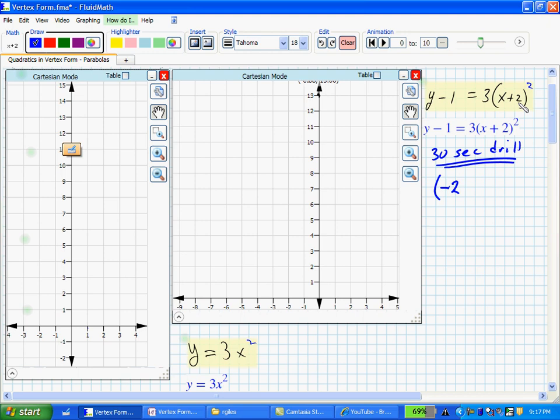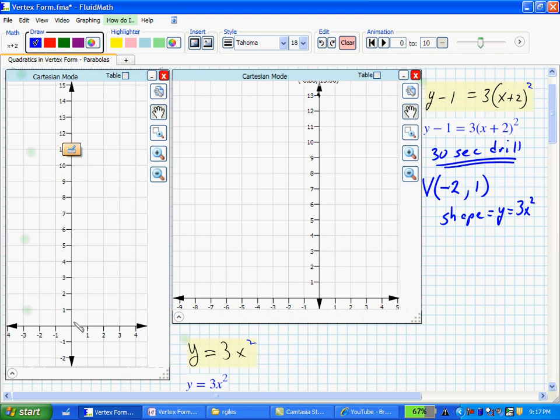Negative 2 plus 2 is 0, squared is 0, times 3 is 0, and we have 0. On the left side, if we make y equal to 1, we're going to have 0 as well. So that is not just any old point. It turns out that is the vertex of this parabola. The other thing you'll be able to note really quickly is the shape. The shape of the parabola is y equals 3x squared. And we'll see that in just a second.